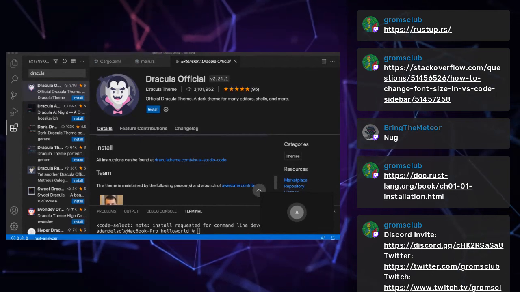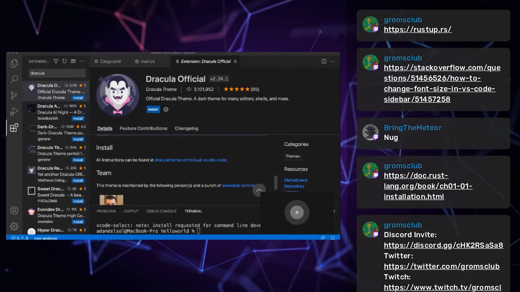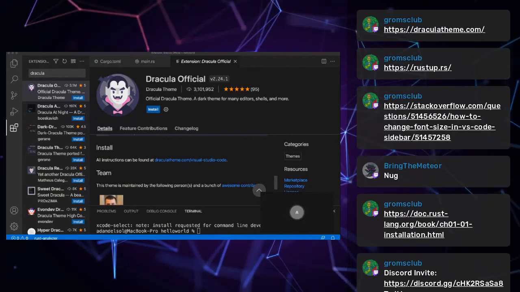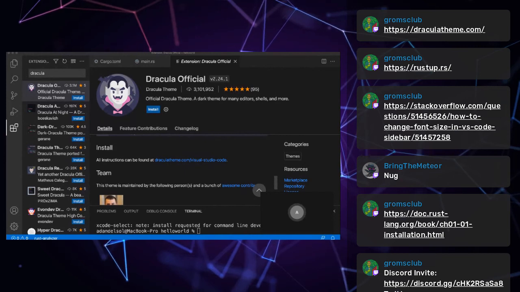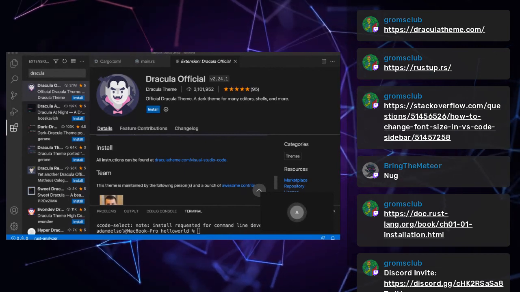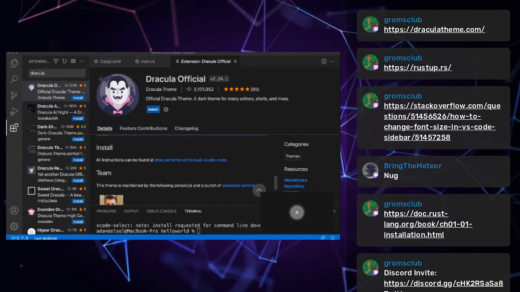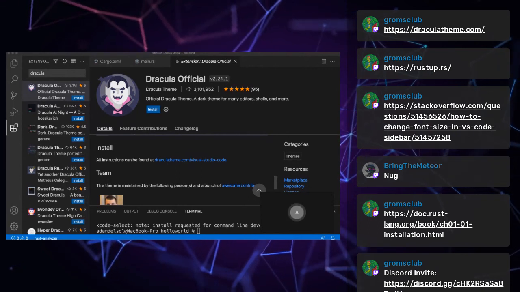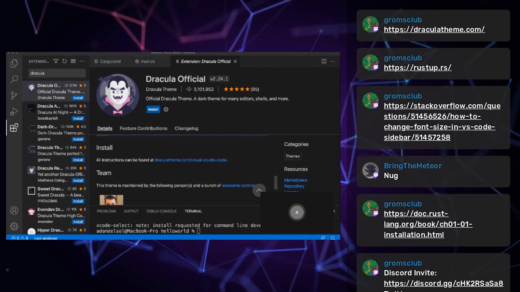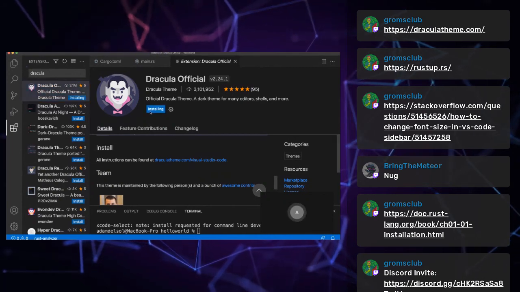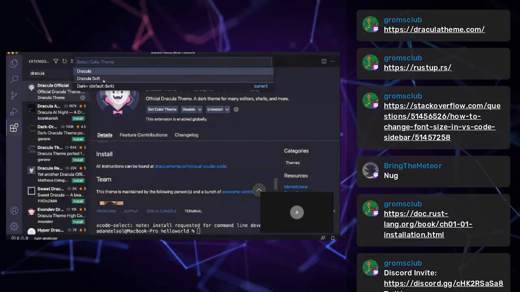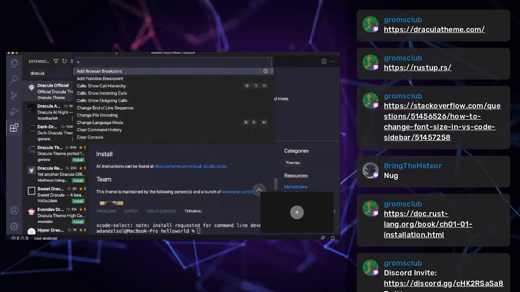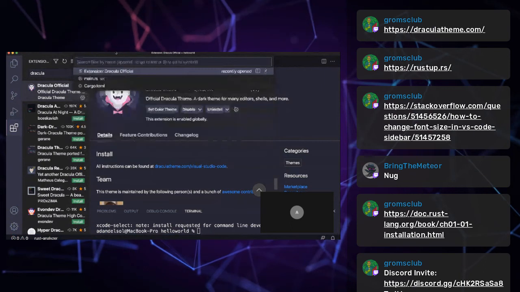And I end up working in a lot of editors. At my job, I work in 2 different editors. For my personal work, I'll probably work in Vim just because I like that. But with Dracula theme, I can have the same theme everywhere. That's kind of appealing. So I'm going to go with Dracula for the theme. Do you want Dracula soft or Dracula dark? How do I get that back?